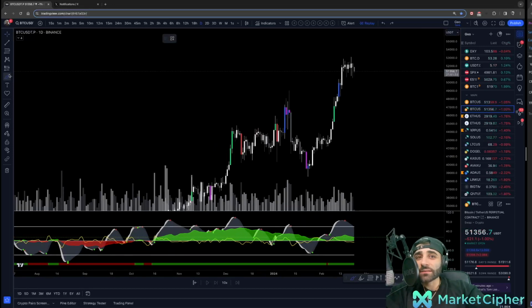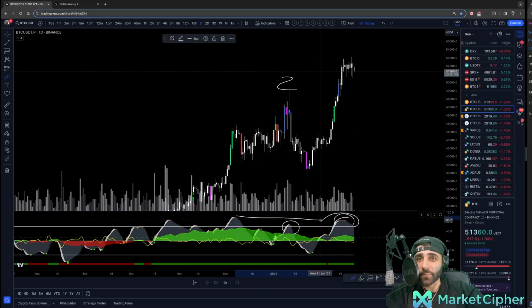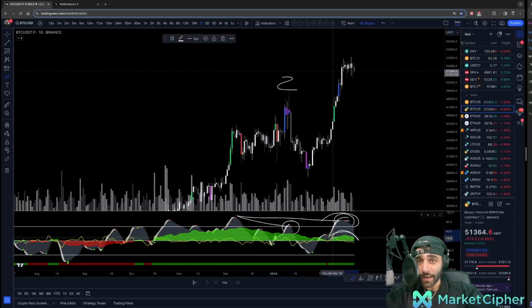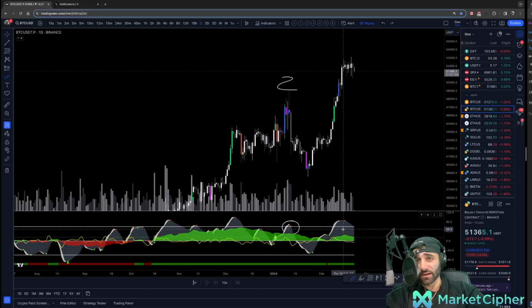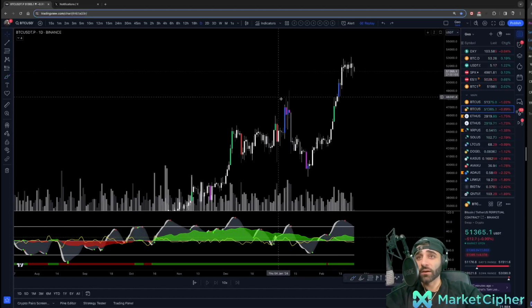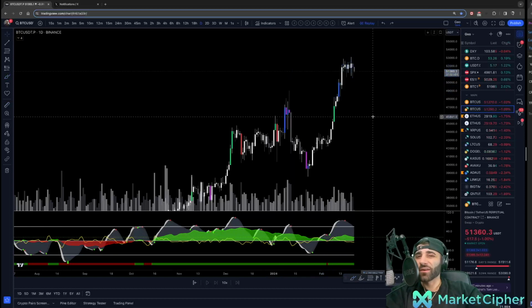And one last thing I need to say, guys, is this second wave here, this 2 tap, does not actually need to diverge between the 2 and the 3. As long as this third wave is diverging between the top wave here, and this second wave is diverging between the top wave here, then we're all good. Would this wave be better if it was down here and we had a divergence between 2 and 3? Absolutely, it would be better. But is it necessary? No, it is not. And by the way, the bigger the divergence, the harder things fall.